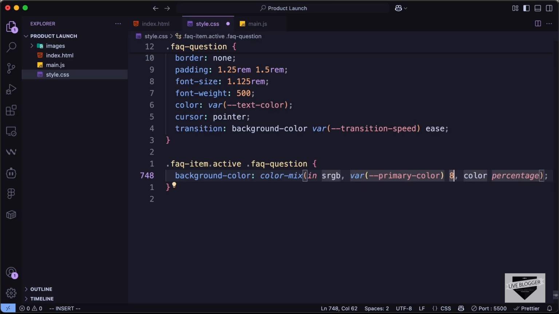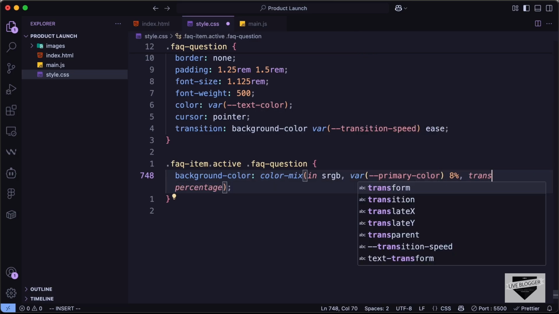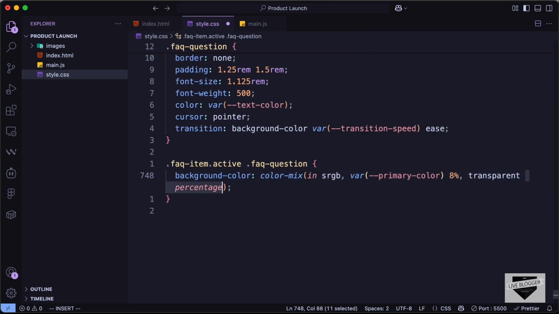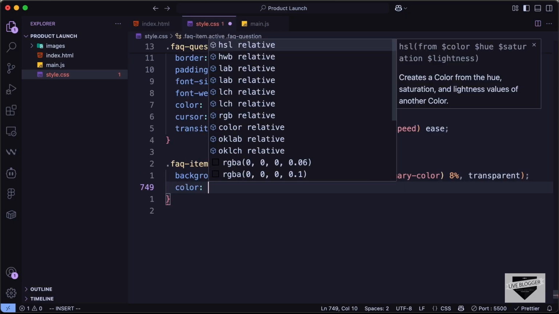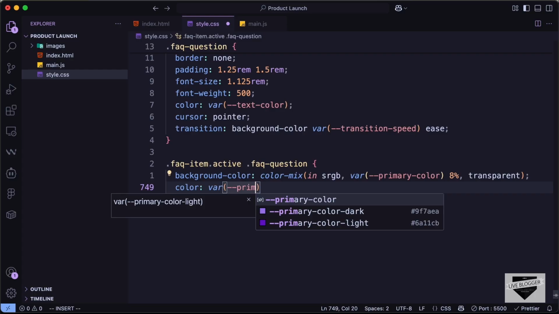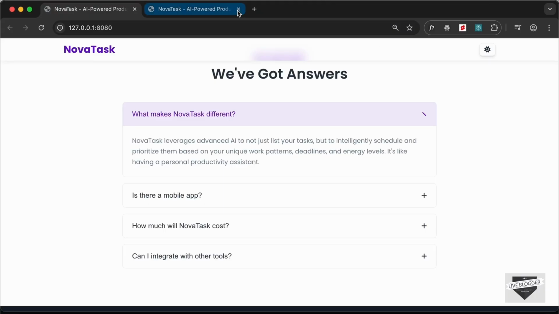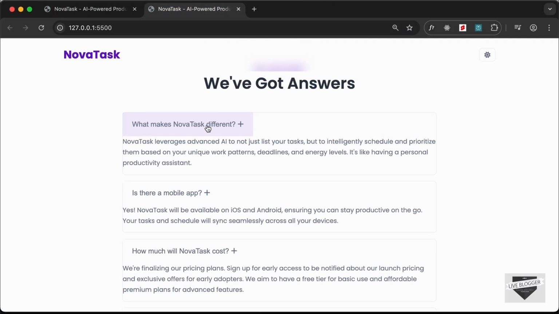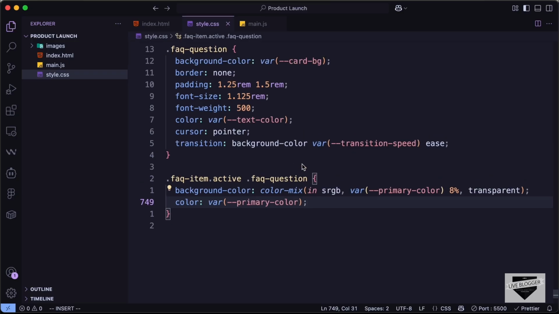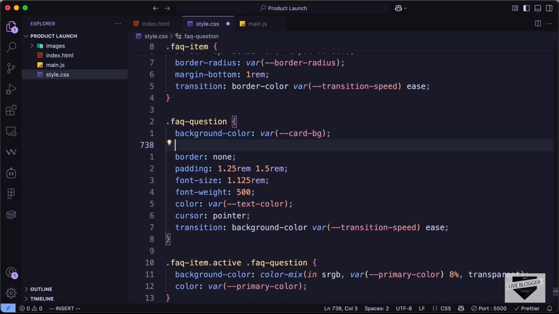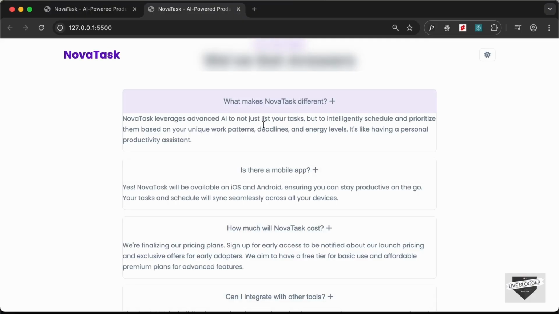For the second color, let's type transparent, and let's also set the color of the text to primary color. And here we can see this is what it looks like.